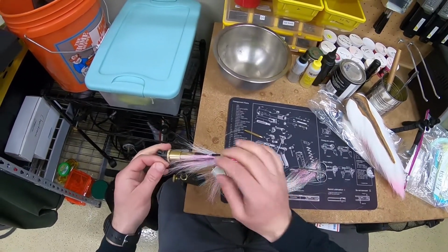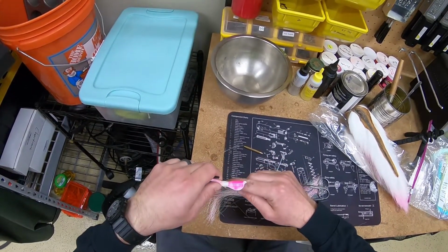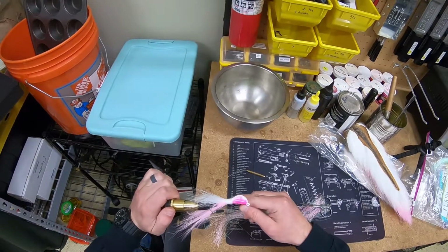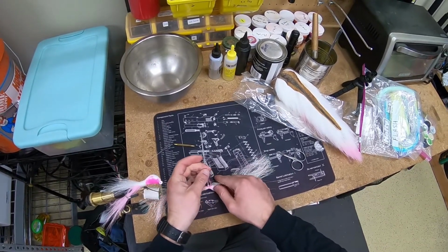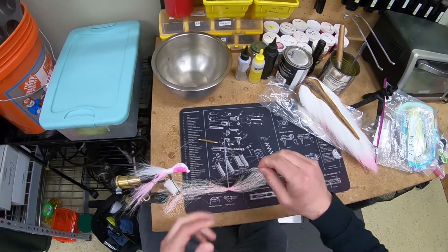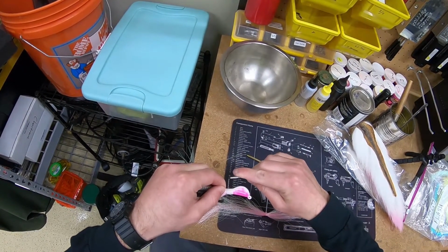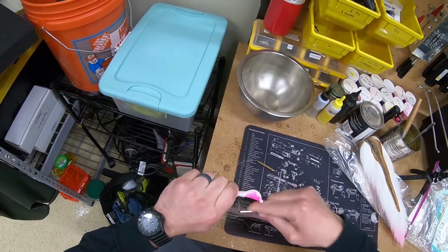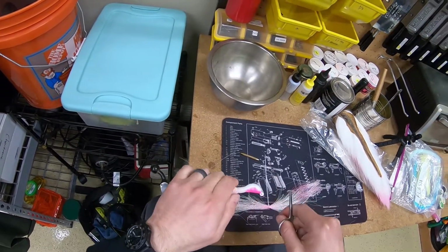There's probably 5 or 6 pieces there. I like to do 5 or 6 pieces on each side. Gonna do a couple of wraps here to hold it in place. Once that's in place, I'm gonna go ahead and do the other side. Same thing, 5 or 6 pieces. I'm just going to take my scissors here and trim off a little excess of the flash sticking out.